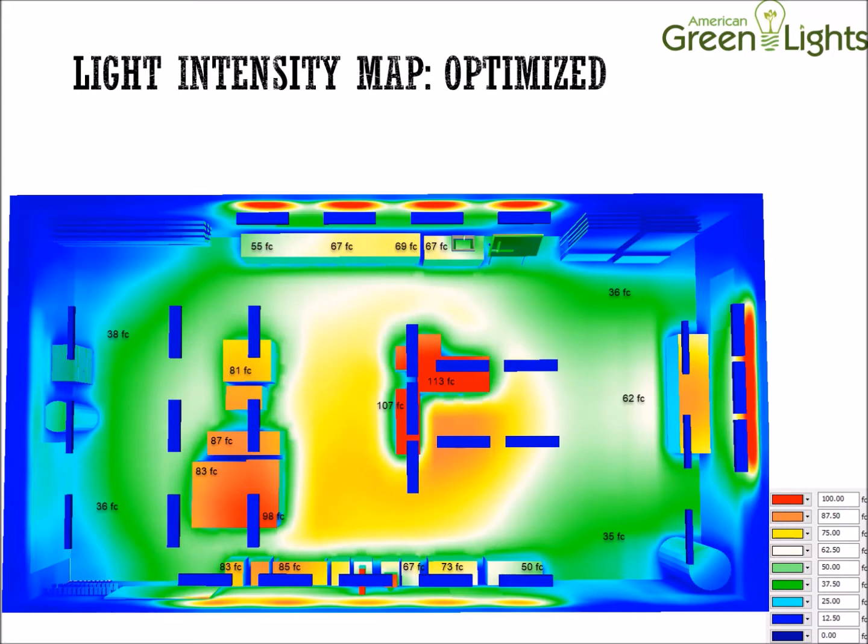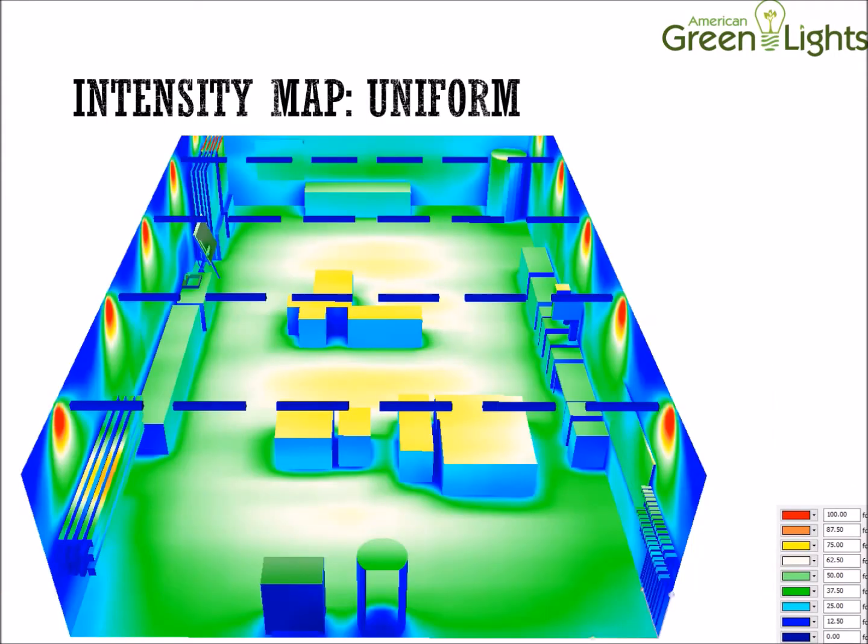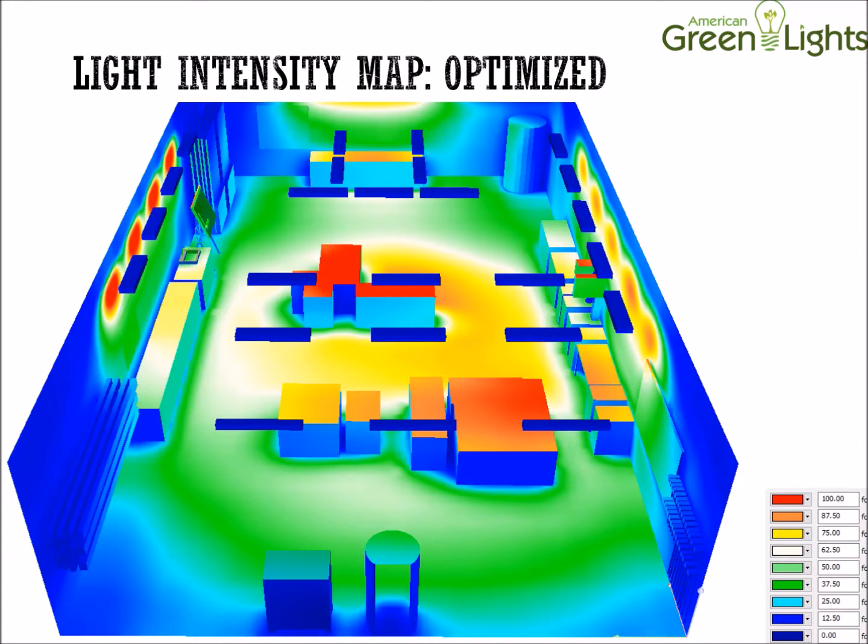If we then look at the optimized scenario, okay, this is roughly the same total wattage of electricity, but you can see that by moving them above the major work areas, we're able to increase the foot candles to about 69 foot candles along the walls, and then in the center you can see that we are able to get it up above 80 foot candles, and in this situation above the major work area to the center right, we're at 113 foot candles. So once again, you can see the difference in light output from the uniform versus the optimized. And another view of the uniform versus the optimized.